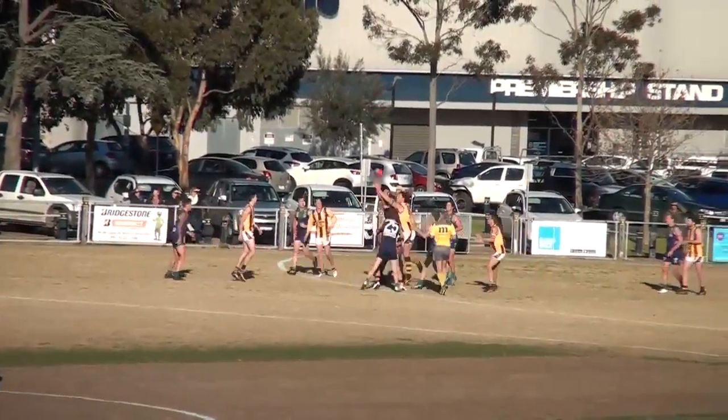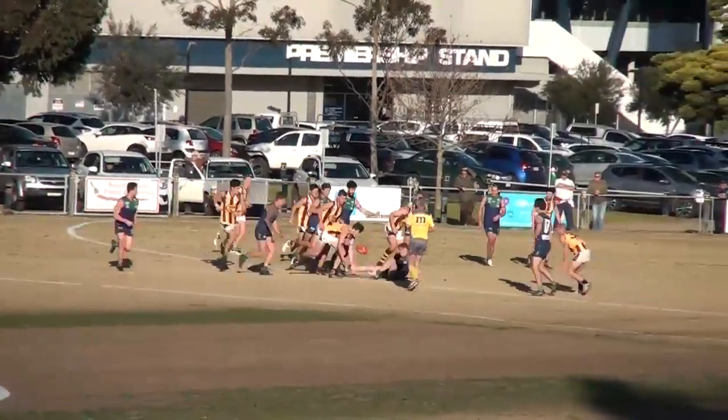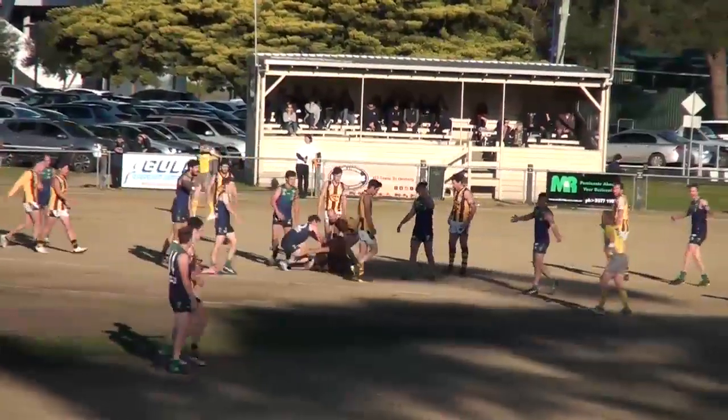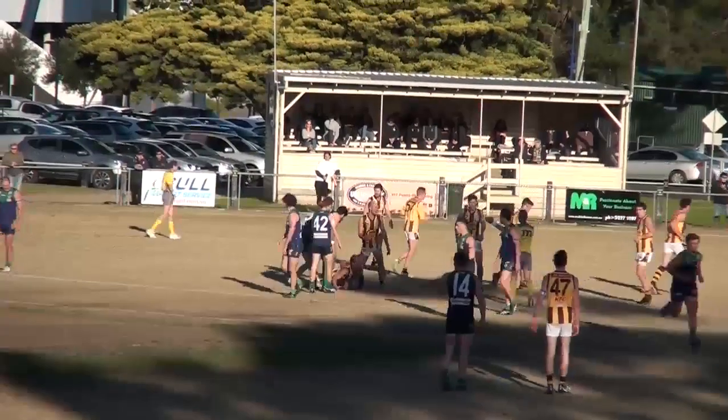As Veal puts his hand up to say I'm the ruckman going for it, because it's not obvious with this new stupid rule. As the ball comes to the paint of the arc, it's McCarthy, I think it was taken down in the tackle. Stiffy also tackled, trying to get rid of it. You can't play a free kick against him.